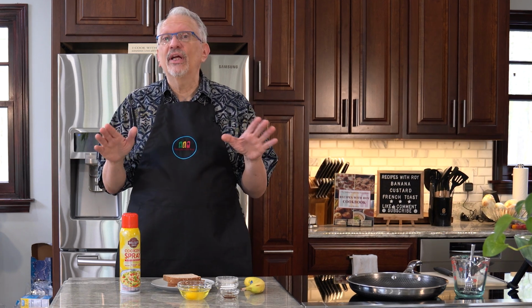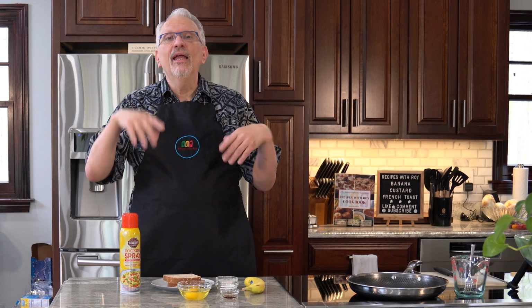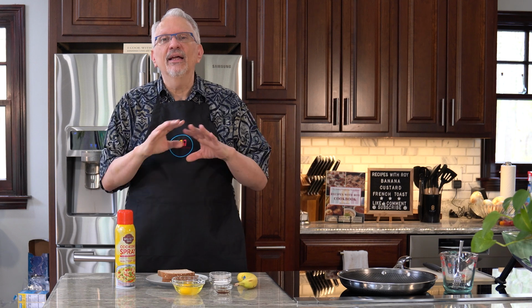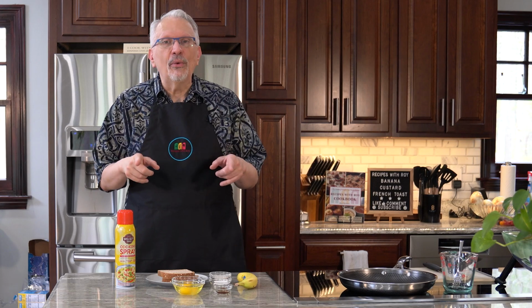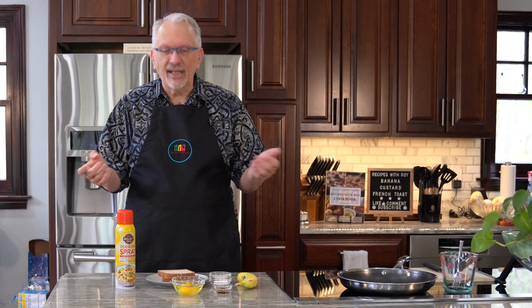Now this is only going to make one serving, so if you're feeding more than that, you will just have to double things up. But it's easy, so simple, but it is a little different than you may be used to. So let's go over the ingredients. I have here my cooking spray. Of course, you know, cooking spray is a necessity around here.